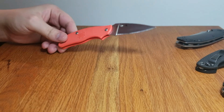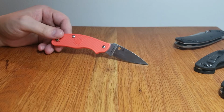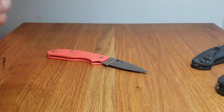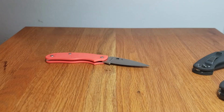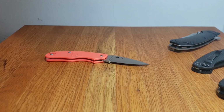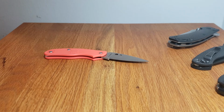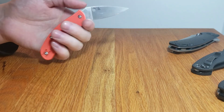Yeah, so if you guys haven't checked this knife out, I'm not going to say it's for everyone. It certainly isn't. I'm going to say it's more of a utilitarian knife than anything. People that like knives like the ZT 0560 CBCF, you're probably not going to be super hyped about the Spyderco SpyDK. On the flip side, if you like knives like the Rat 1, maybe you're on a budget, I think you might actually really enjoy the SpyDK. There are all different kinds of knives.